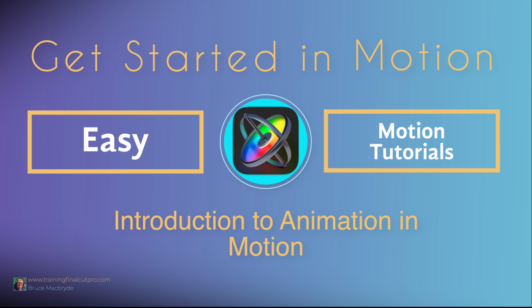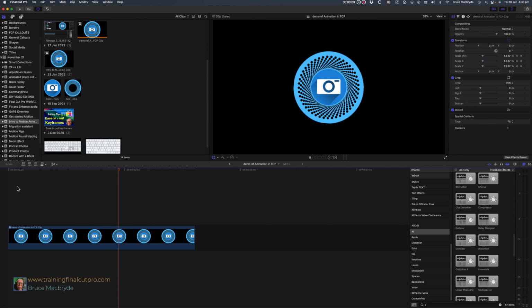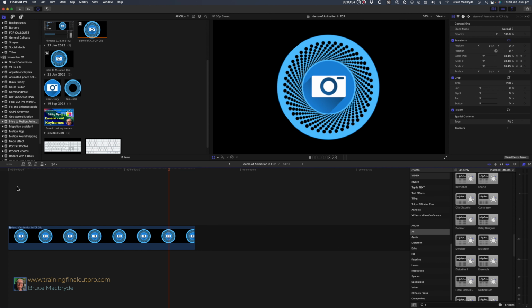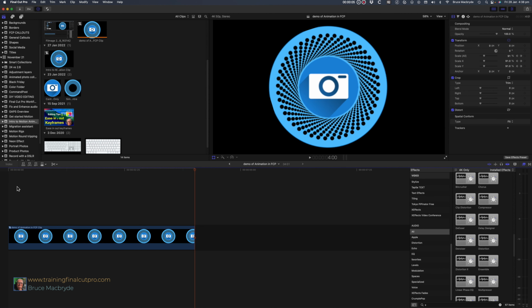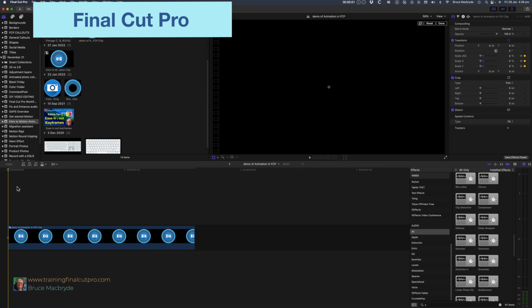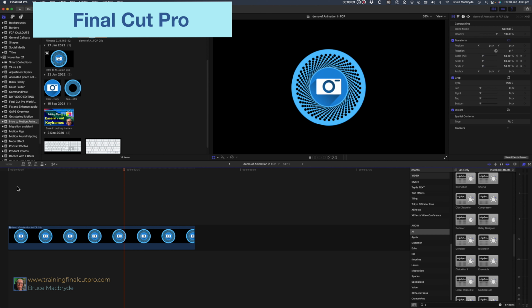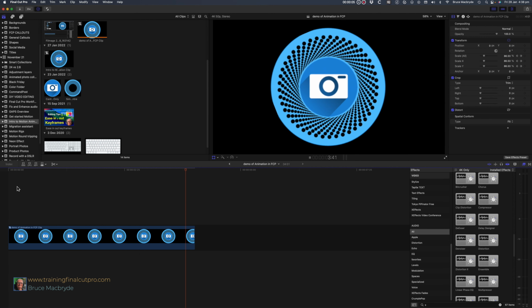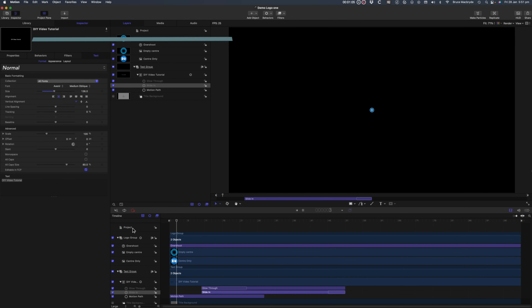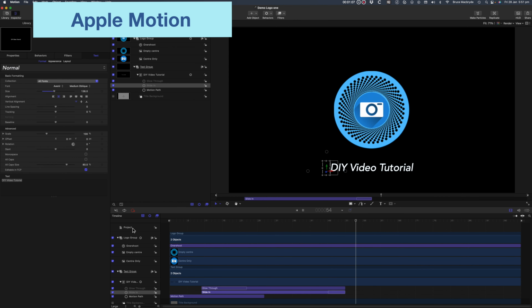Are your Final Cut Pro animations jerky? As you know, Final Cut Pro can animate objects by creating keyframes. So why would you use Motion? That's because Final Cut Pro's animations can appear a little bit jerky, especially when they start with a boost and then end abruptly. The same animations are much smoother and much more natural when created in Motion.